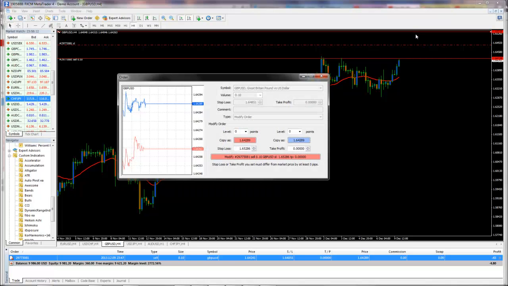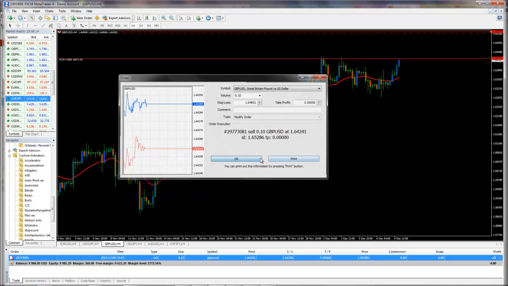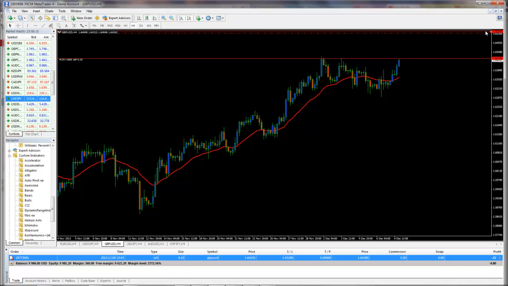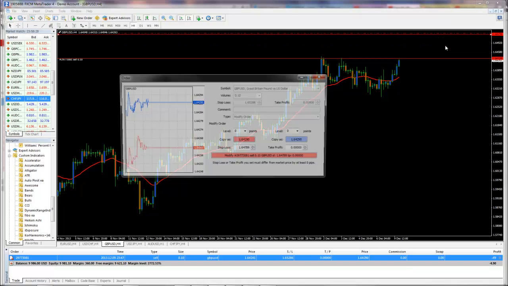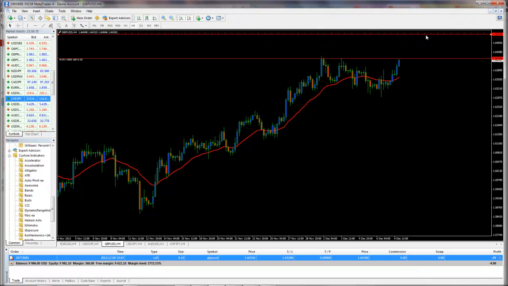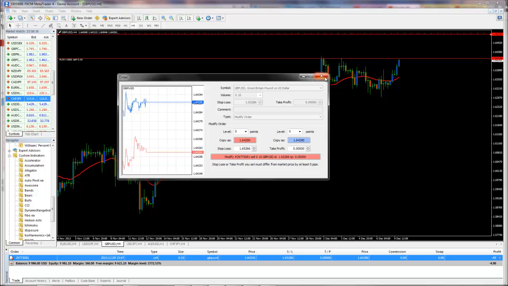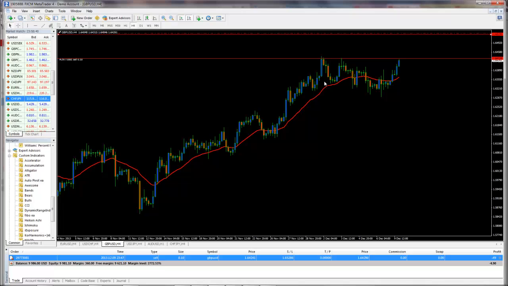Now sometimes what's challenging is if you have your stop loss near your horizontal, let's say we had them both on the same level and you wanted to grab your horizontal, sometimes it'll grab your stop loss instead. See, like there, I'm trying to grab my horizontal. That time it grabbed my stop loss. So you have to be careful of that. You usually don't want a horizontal line near where you have your stop loss.